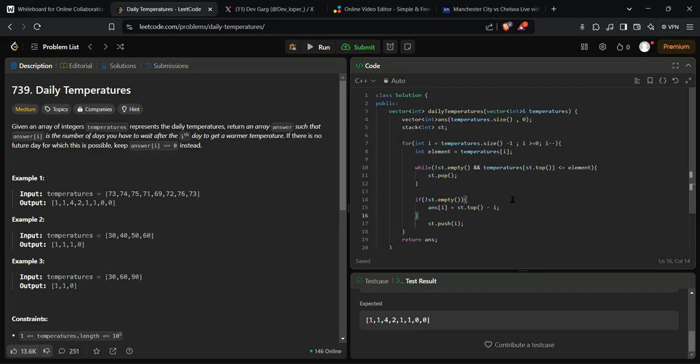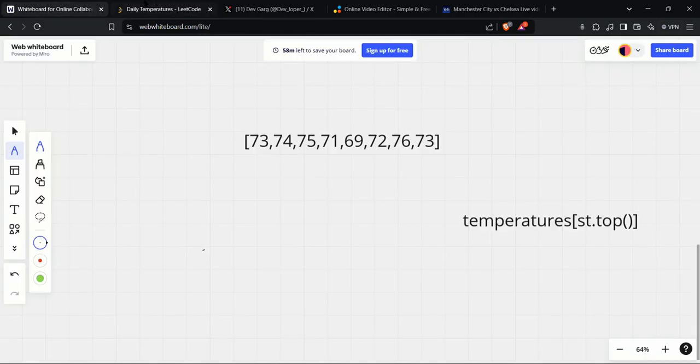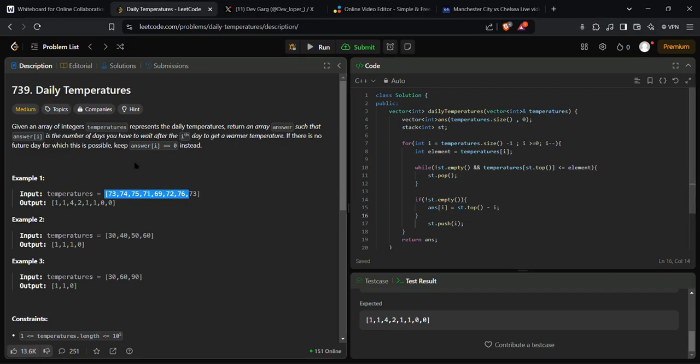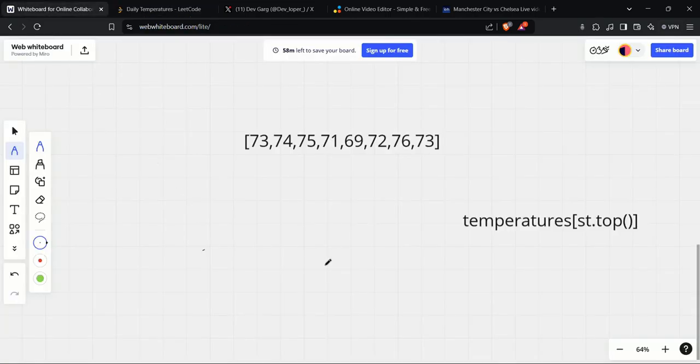Okay, so now let's understand how to solve this question. I'll say it again: if you haven't watched the video from yesterday, then please watch it, as it will help you to clear the logic of this solution. So now to explain this, I will take the test case provided in the problem, and first let's understand the approach by dry running this.